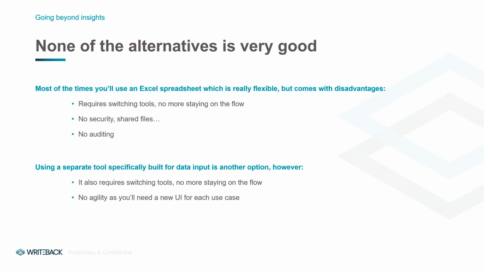Another option is to use tools that are specifically built for that process. You have forecasting tools or other examples. But the disadvantage here is that you lose the agility of Tableau, and you basically gain the governance. But you still don't get the best of both worlds. So it means that none of the alternatives are really good in the end. And you cannot use Tableau to receive the inputs and keep using it as you like it.